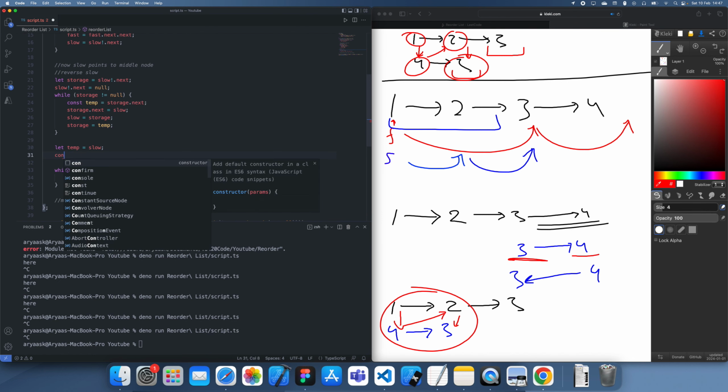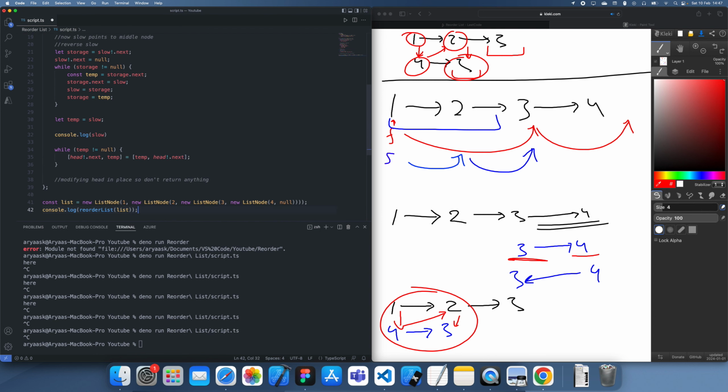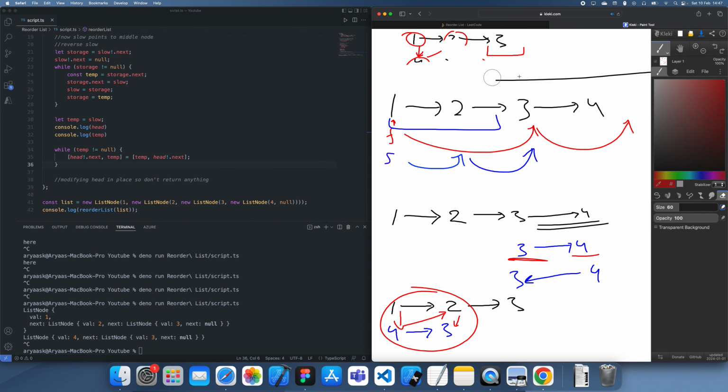Let's have a look at our variables, how they're stored. So let's print what temp looks like and console.log what head looks like. Okay, so this is what head is. Yeah, exactly what we expect, and this is what temp is, exactly what we expect as well. Okay, and let's just think about this algorithm a bit more carefully, since it is a bit confusing to implement properly.